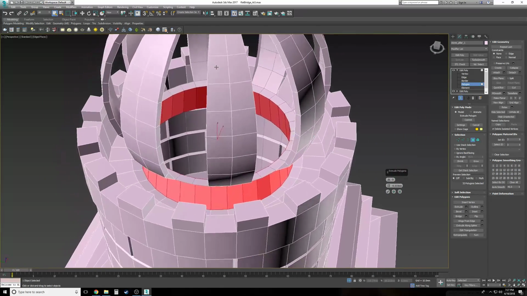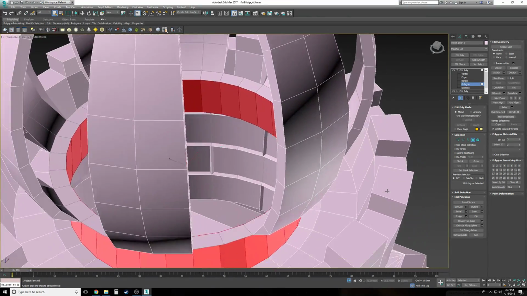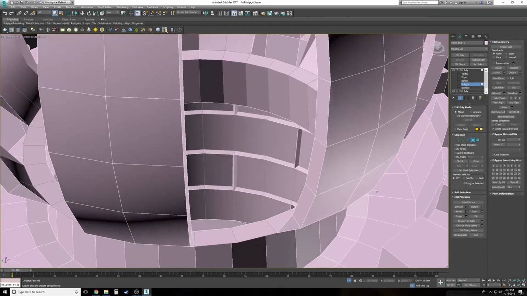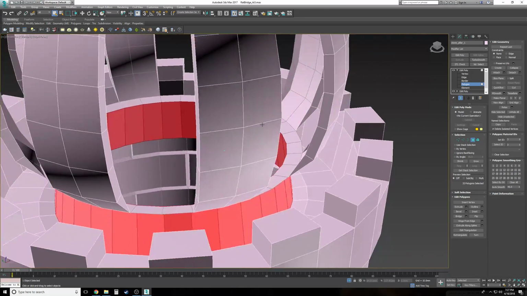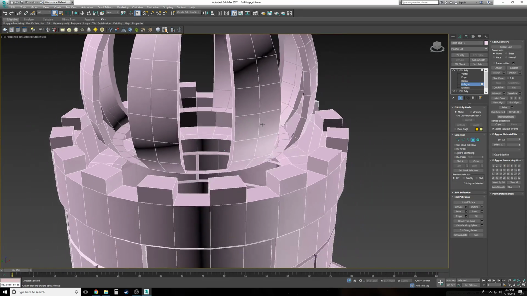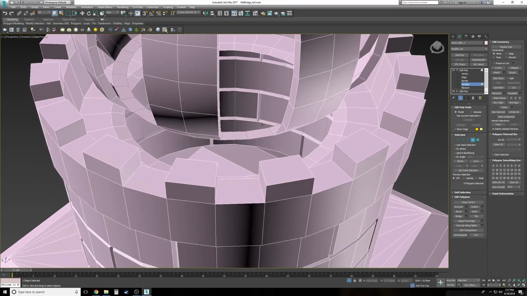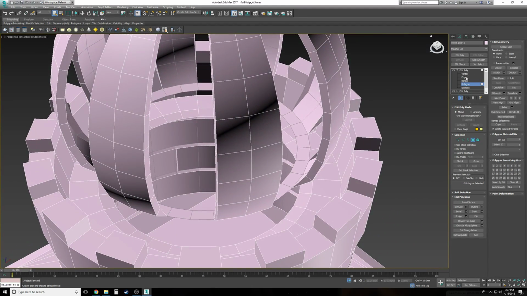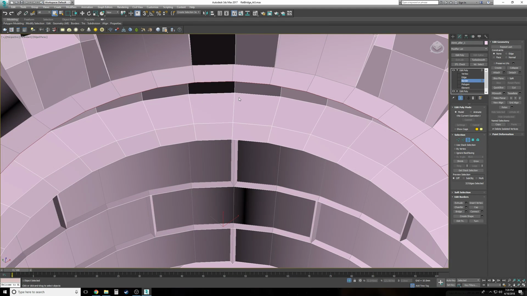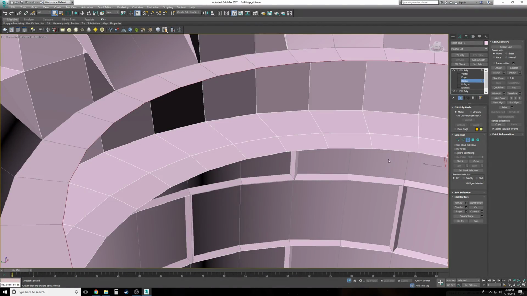I really don't want to go around and seal up all those. I'm going to delete that. I don't know if that'll work either, because now I can actually go in here and I can select this. I can select this border. At least I think I can. Yeah, I can select this border.